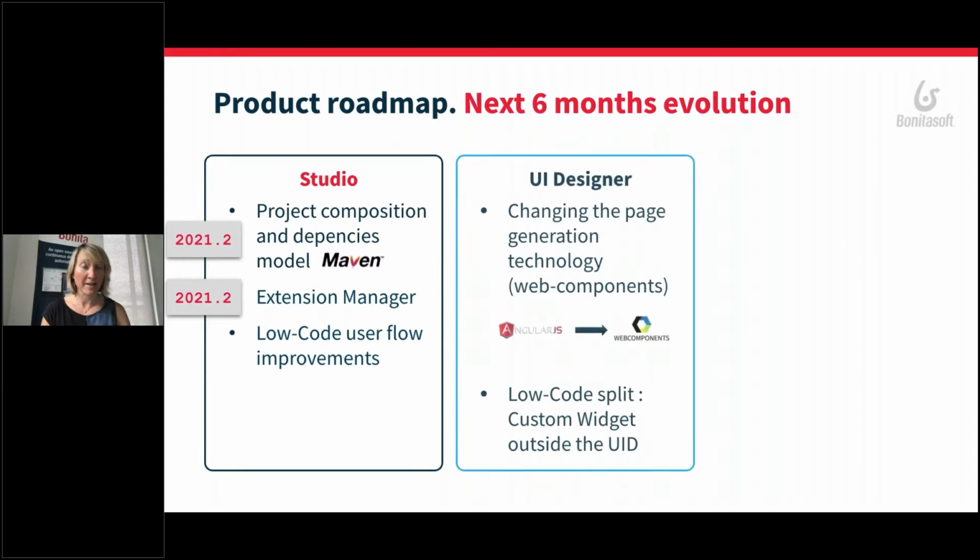Then if we talk about UI designer, we want to change the page generation technology from AngularJS to web components, because it was something really required by our customers, and because AngularJS is no longer supported. So we are going to progressively migrate to web components in our front end, and we want to make sure that it is smooth. Moreover, we are going to focus on the low-code and governance approach through a split in UI designer. Custom widgets are going to be outside of the UI designer in the next releases.